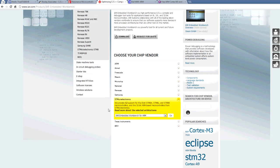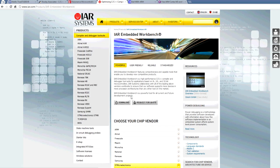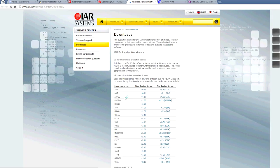They support, as I said, different devices, and one of them is of course the STM32 devices. All of the devices, F1, F2, F3 and F4 of course. But for our use, this is very expensive, so I don't think you are probably going to go for this IAR. But the great thing is that they actually provide 2 free evaluation versions. They provide a time limited one, which is limited to 30 days, just as the Crossworks version. But they also provide a size limited version, which is limited to 32 kilobytes of flash. And that is great because you can use this great tool as long as you can keep your projects under 32 kilobytes of flash.